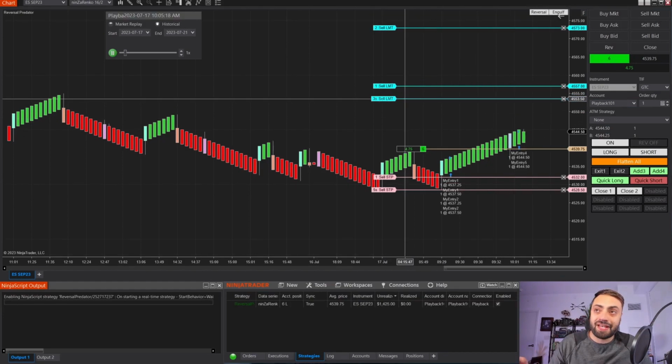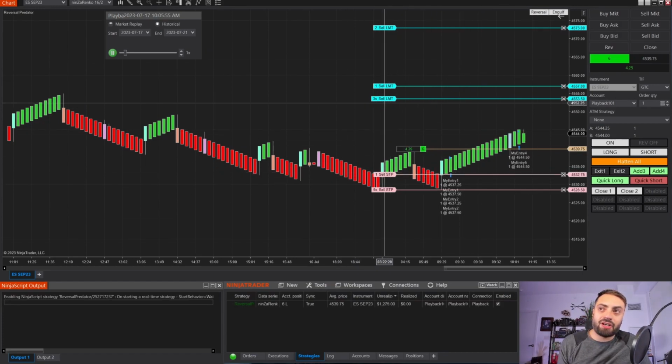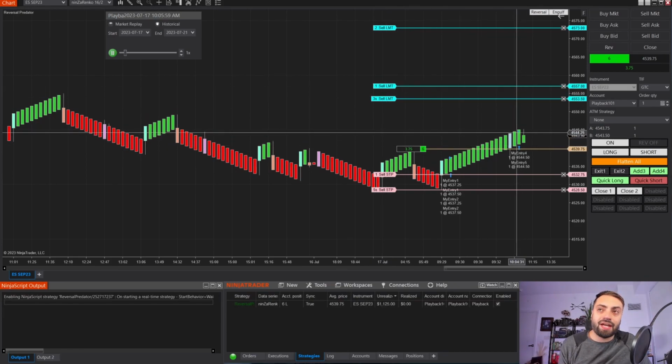So for our first add, it got attached to our order number 1 that will show up as order number 4. And because our second add was attached to an order number 3, which does not exist from our original entry, it's going to automatically set a stop and a profit at 50 ticks from the entry.